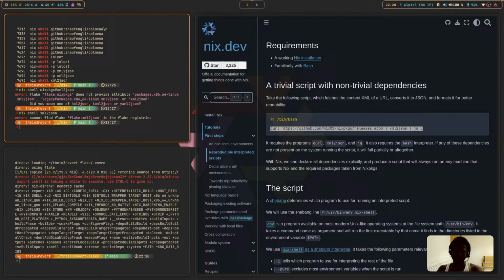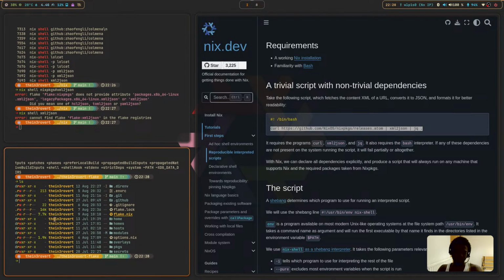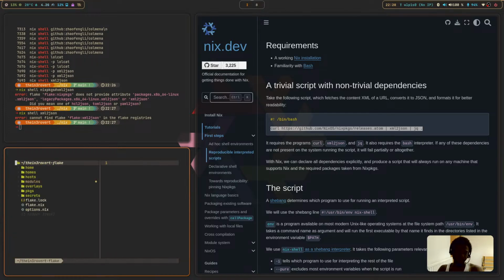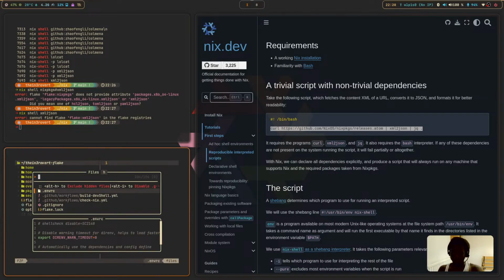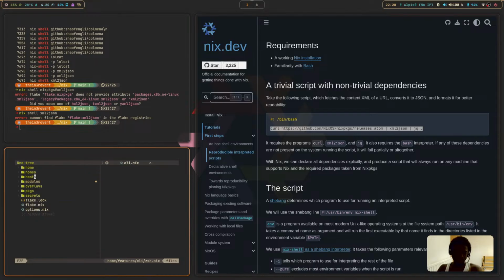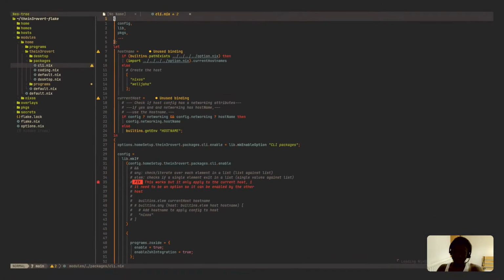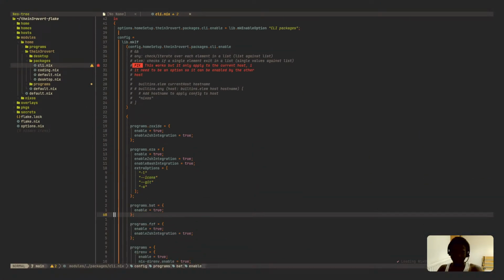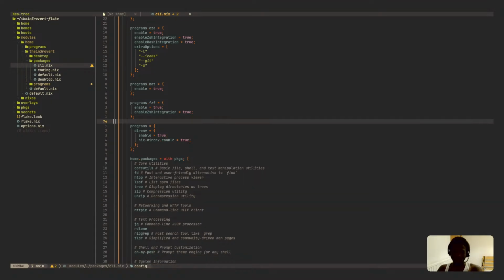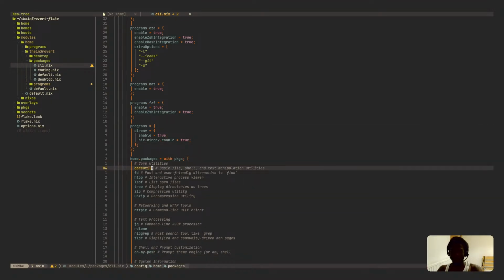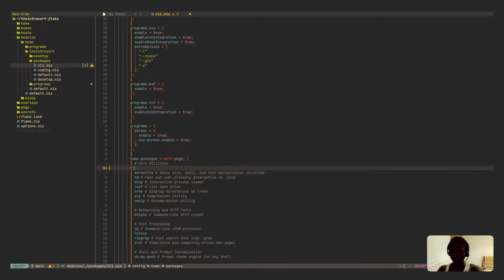Where should I put that? Let me put that into one of these just for testing purposes. XML to JSON.